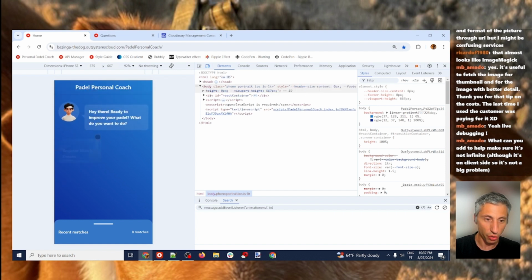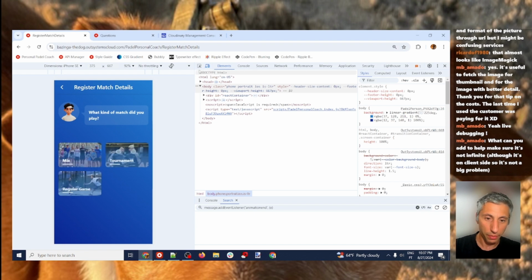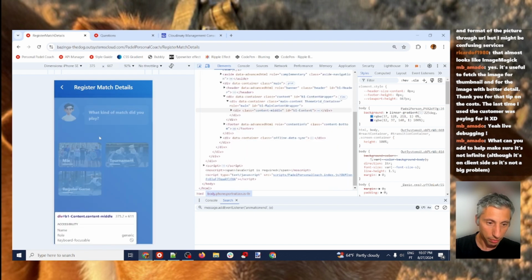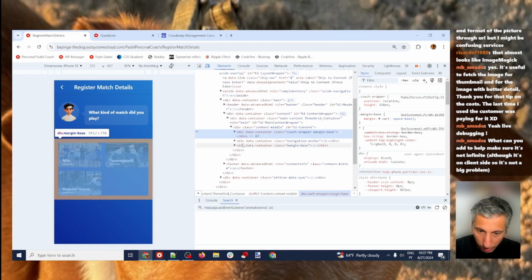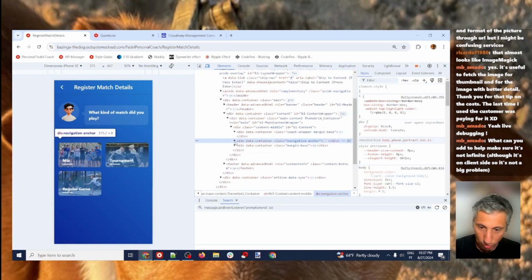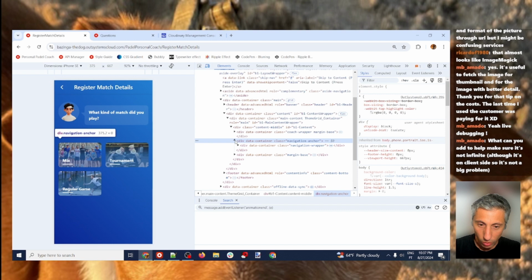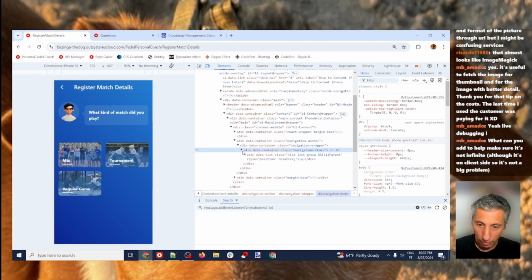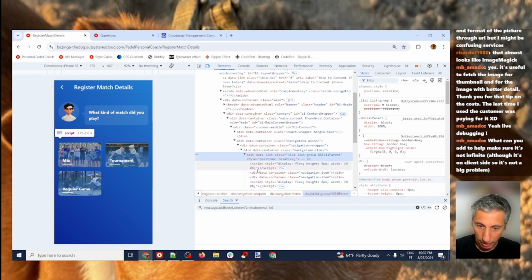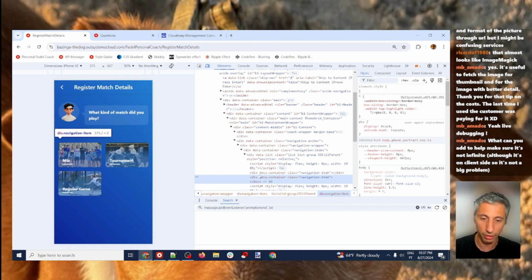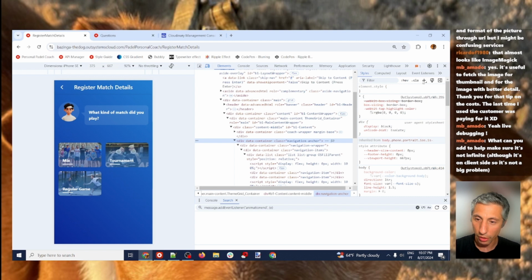Let's click here on the register match details, and we should have something here, right? We have the navigation anchor, the wrapper, the items, the list, and inside the list we have 2 navigation items. Okay, cool.